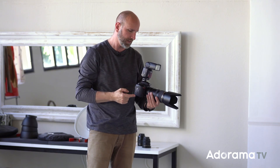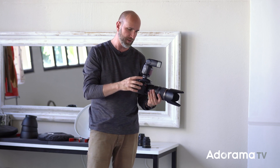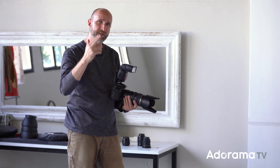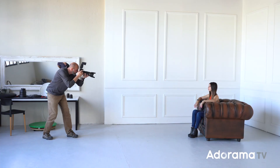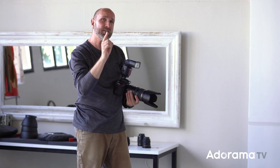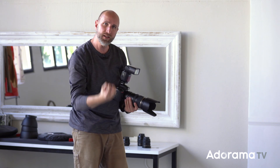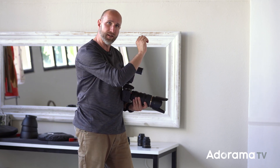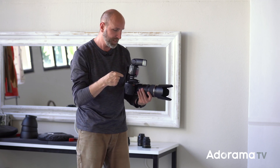So I'm going to turn this flash off and flip the camera into manual mode. Now I'm shooting at f/2.8 — the same aperture — but at a shutter speed of 1/200th, a much faster shutter speed. That's going to restrict some of this ambient light, and with no flash you can see that Wana is way underexposed. That's what we want — because with the ambient light underexposed, we can add light from our flash and control how that light falls on our subject and shape it. Step one: underexpose the ambient light by using manual mode.